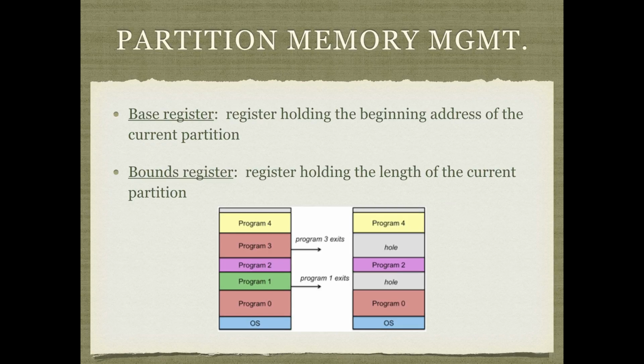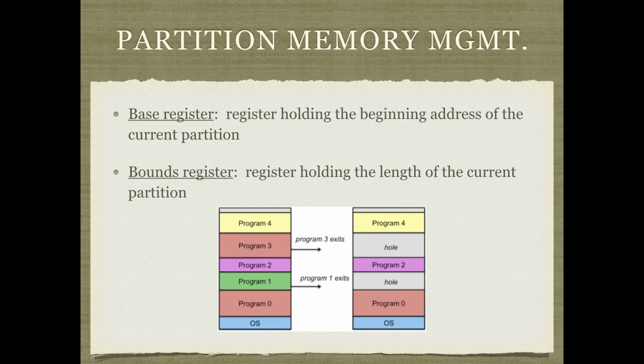Both partition memory management techniques require a little more information than just an offset, as single continuous uses. For a given memory block with different partitions, each partition will keep track of its starting location in what is called the base register. So if you remember back to low-level programming, we had a number of different registers that we used. We had the instruction register, the program counter, the accumulator, and they're basically just very small, specifically purposed places in memory for us to store information.